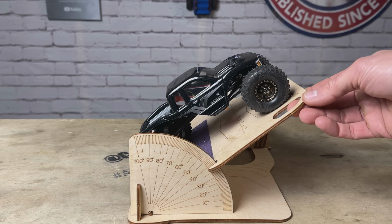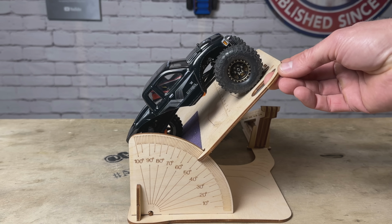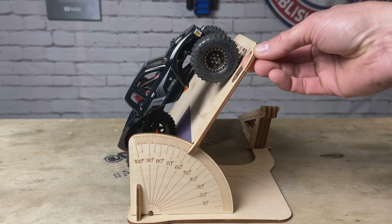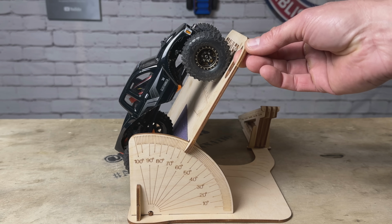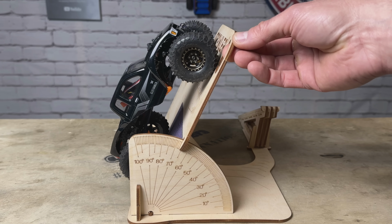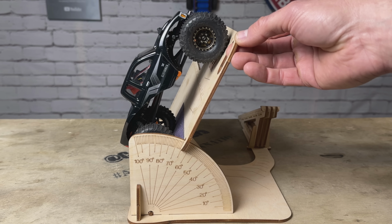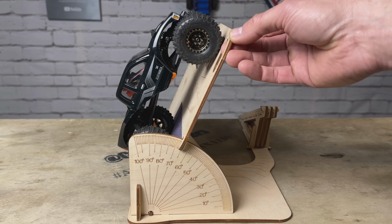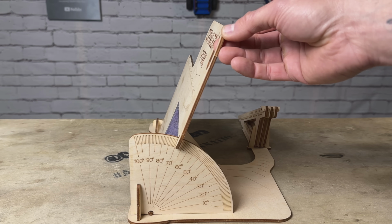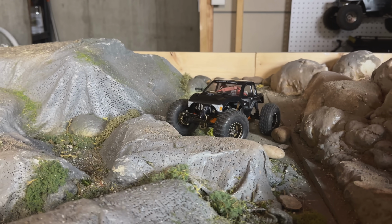Now the vertical, this should be a killer on the vertical with the wheelbase on this thing. 50, 60, 65, oh, 69 on the vertical. Wow. All right, here we go with Lucas's build here.